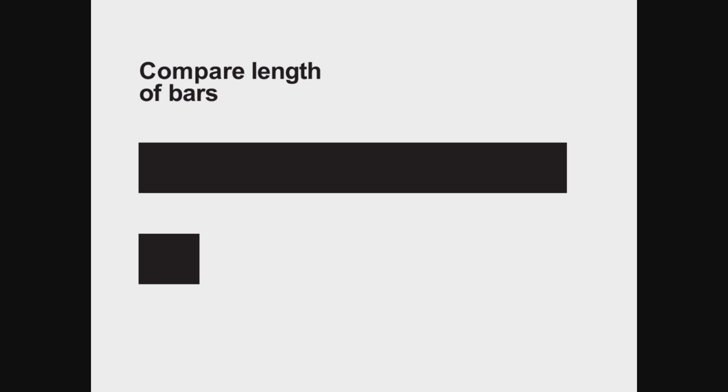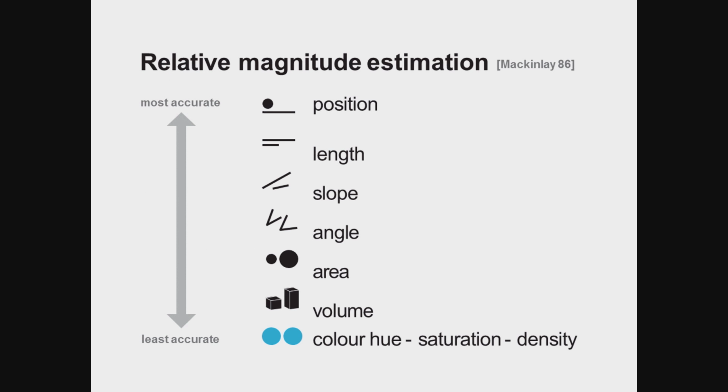So the point being there is that we are hardwired to perceive certain visual representations more accurately than others. We are very good at position. We find maps very intuitive. No one has to show us how to read a map or other things that involve position. Length, we are hardwired to look at straight lines in a very clear way. We attempt in our minds to make things straight that even aren't straight. So we are very good at estimating length.